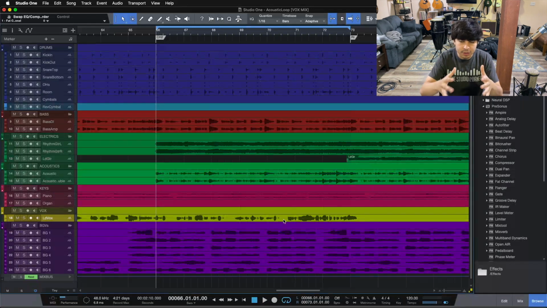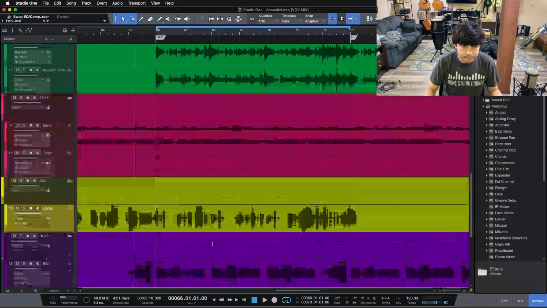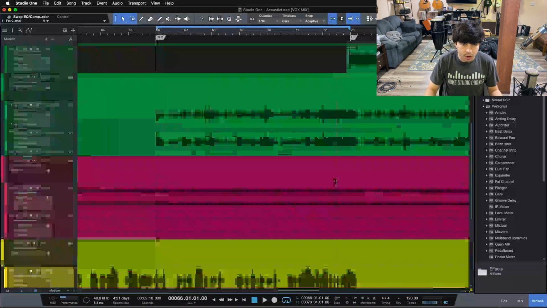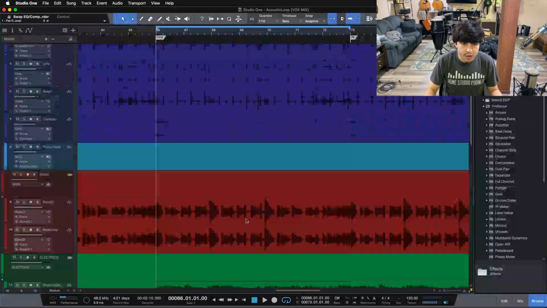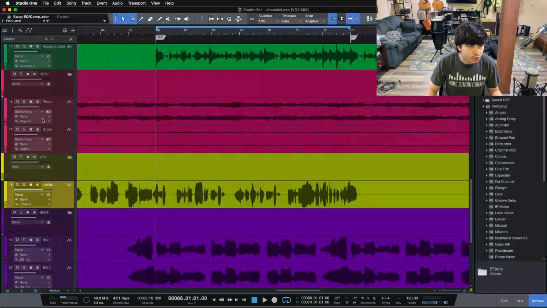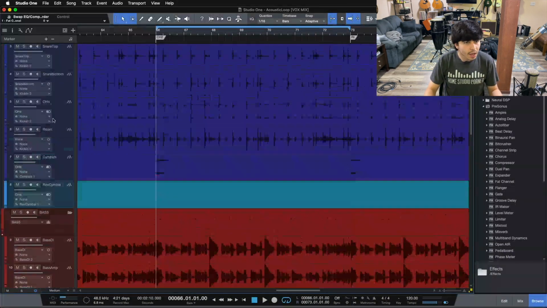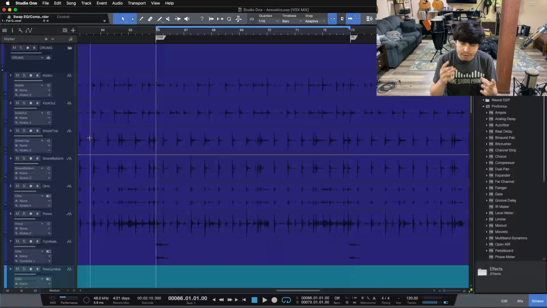Looking for things in the mix, sometimes if your mix window is very large, and if you're very zoomed out, or even if you're zoomed in, right? So if we zoom in more here, being able to scroll quickly and, okay, drums are blue, where's my bass? I know my bass is red, there's my bass guitar. Instead of having to scroll through the side window here and look, okay, here's my electric guitars, here's my bass guitar, that kind of stuff. Colors can very easily help you find things inside your mix.